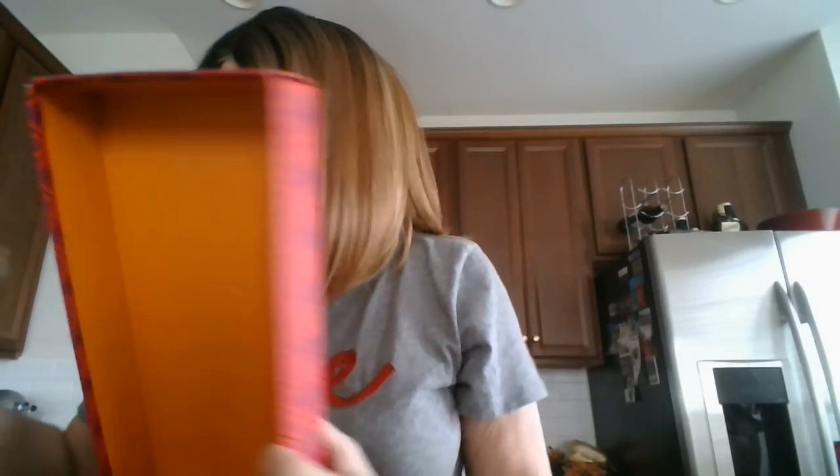And here are the flip flops. Now, they're a little bit pricey because I believe the sale price was 79, which I think is pricey, but they're a patent flip flop with the logo. So they're a little bit more fancy. But what I really like about them is that the foot is narrow. And I have an incredibly narrow foot. And a lot of, like, the Jack Rogers sandals, I can't wear because within a week or so, they stretch out to the point where they fall off of my feet. And I have ended up giving them away. Like I can't wear Jack Rogers.